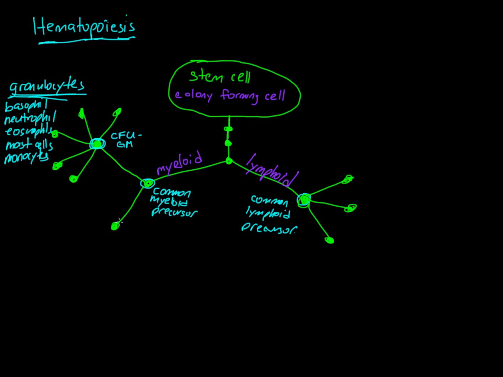The common myeloid precursor also differentiates into red blood cells and megakaryocytes. I'm going to abbreviate this RBC for red blood cells, and then megakaryocyte. Now, the megakaryocyte and the red blood cell are derived from a similar source that comes from the common myeloid precursor, and that is also the colony forming unit. But in this case, it's EMK. So that's the myeloid branch of hematopoiesis.